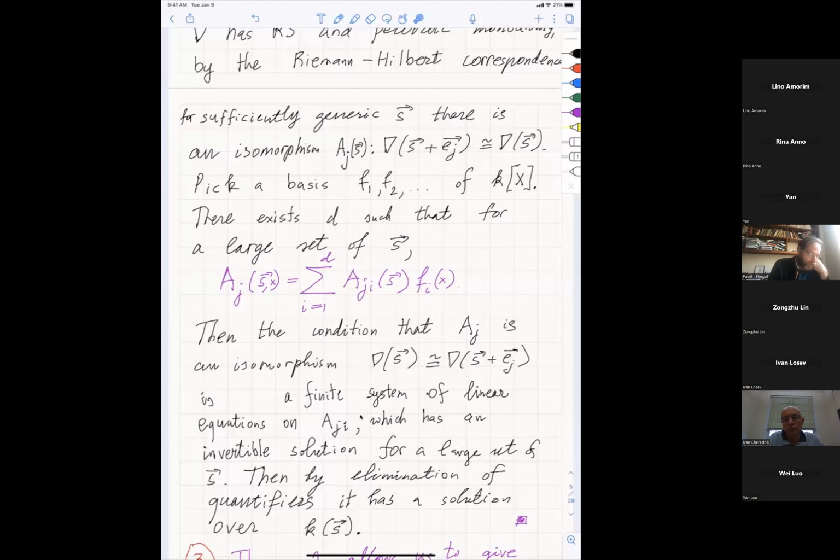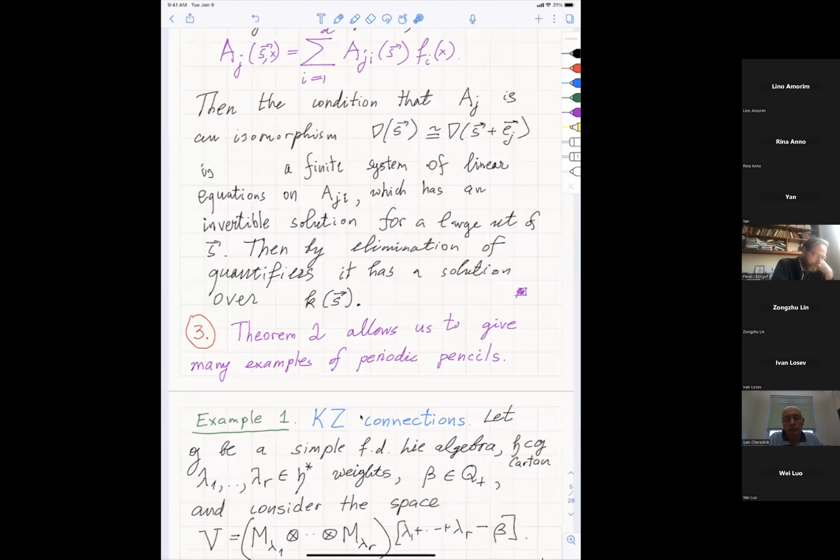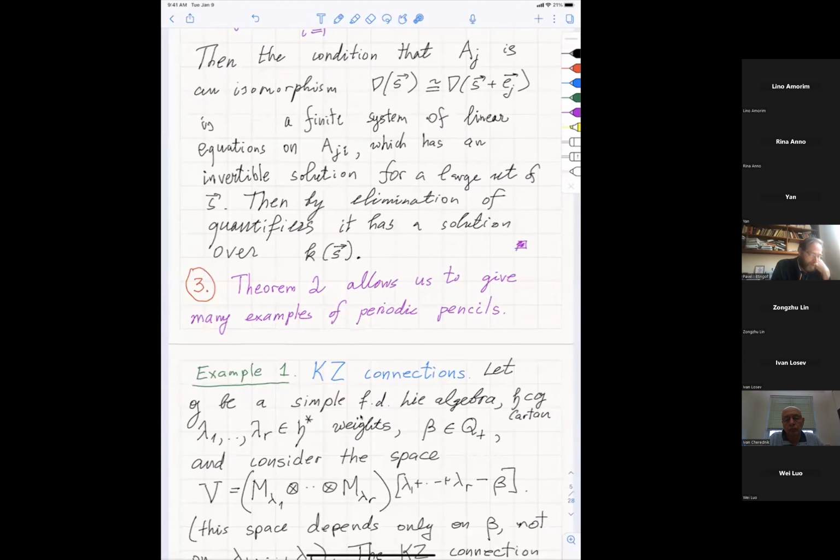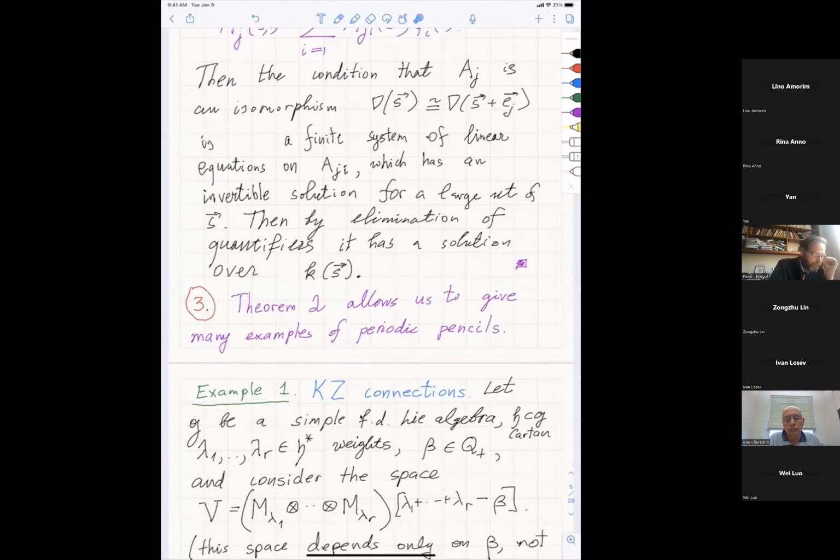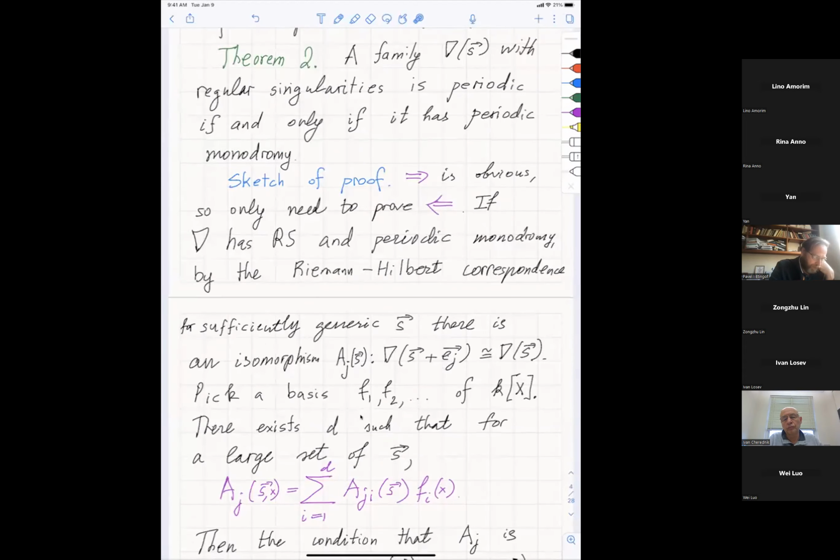Okay, so all right, I'm going to skip this formal part a little bit and go to the next thing, which is that there are many examples of periodic pencils, which we can establish that they are periodic. The point is it is hard normally to construct these shift operators in many cases. But it is often known that monodromy is periodic and they have regular singularities. So you can use this theorem to establish that they are actually periodic. And later I will explain why it is good to know that they are periodic.